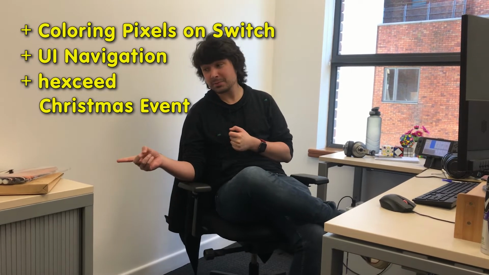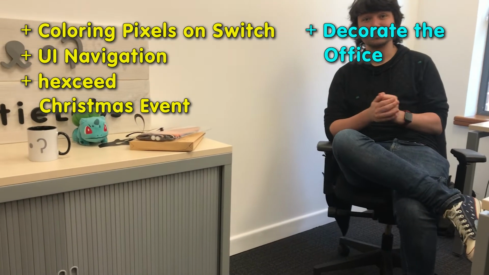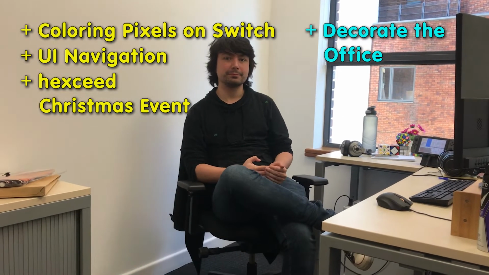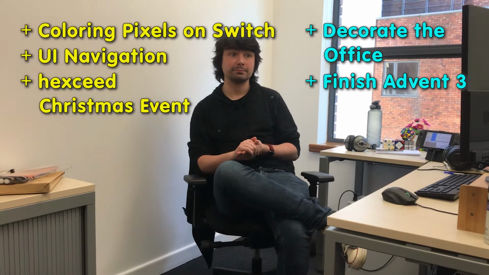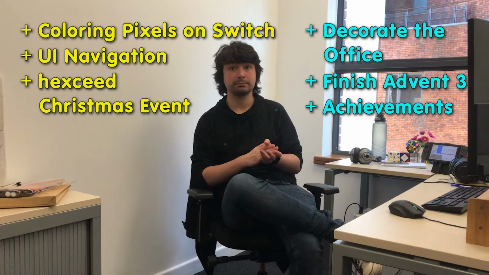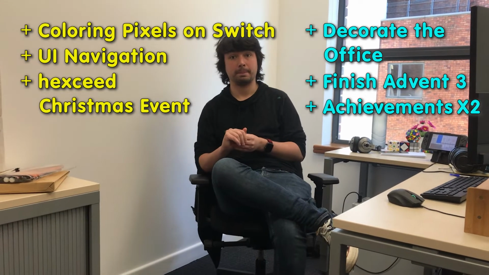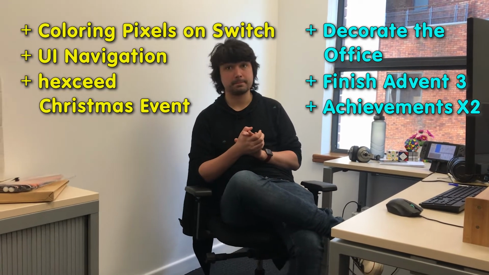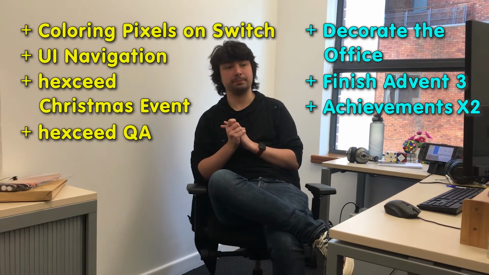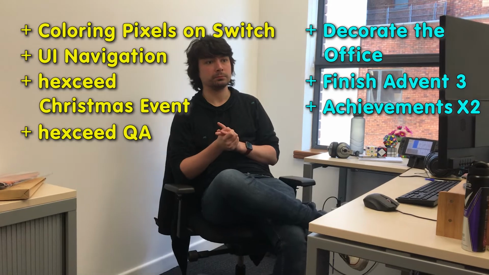I know you've got some Christmas decorations to put up. Yeah, that's going to be one of my tasks. Get the decorations up, make this place Christmassy as well, alongside getting the Advent book finished. That'll be getting done this week, of course, coming out on Friday. Sort of achievements as well, and you can do achievements for both DLCs, for Colour Pixels and Hexseed, because the Hexseed DLC is out on Friday as well, but everything else for that's sorted. I need to finish testing those levels. Yeah, you do. And that's pretty much it.